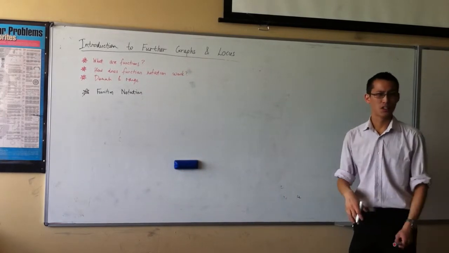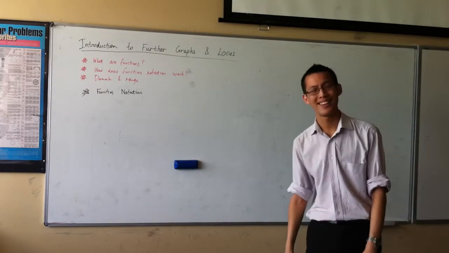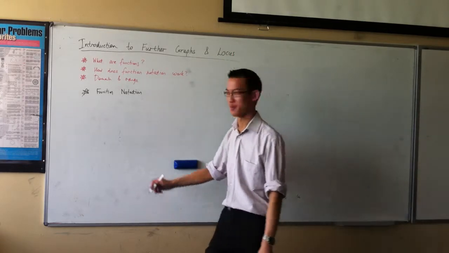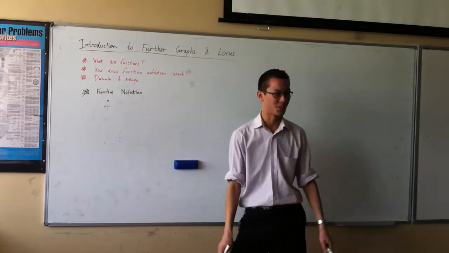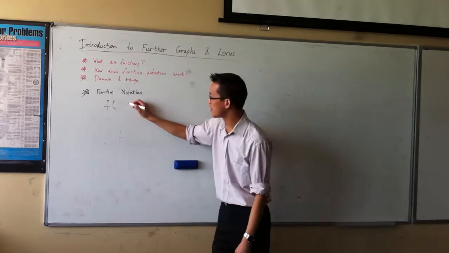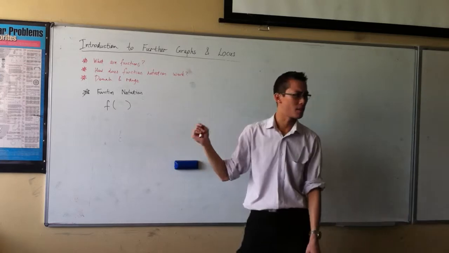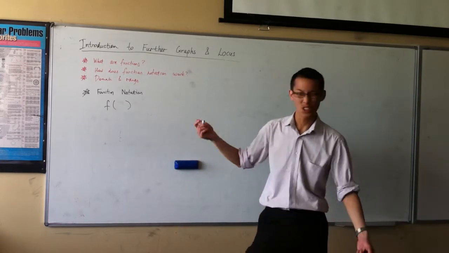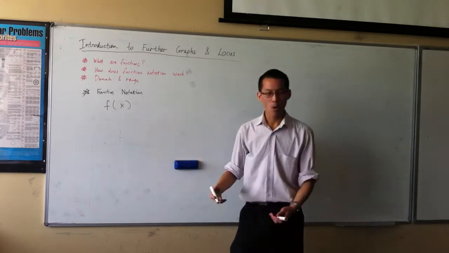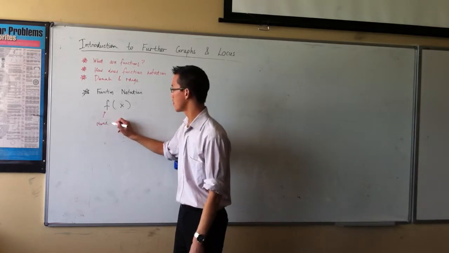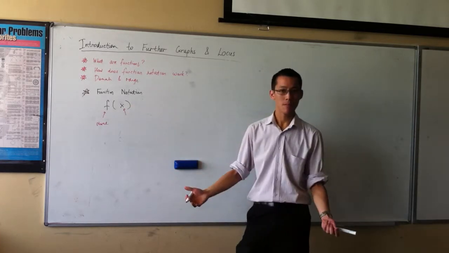Because mathematicians are notoriously boring and non-creative, we call most of our functions the same name. We call them f for function, okay? And then, after this, in the brackets, what would you expect to see there, usually? Usually an x, right? All that means is, what you've got up here is the name of the function, and over here, the input.